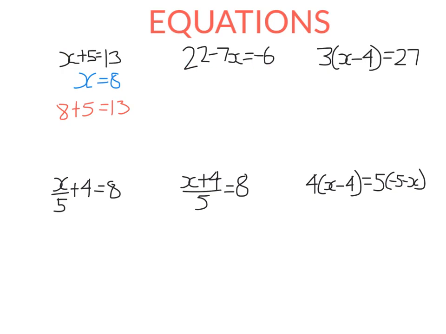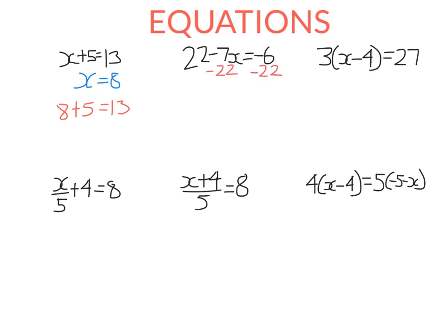So let's do this one here. This actually has two operations performed on x. So the order of operations says we've multiplied first, we've taken x, multiplied by -7, added 22 to get -6. So when we are undoing what's been done to x, we need to undo in the opposite order of operations. It's sort of like to get dressed in the morning, you put on your shirt and then your jumper, and then at the end of the night, you need to take your jumper off first because it's the last thing you put on. So here, adding 22 is the last thing we did, so we need to subtract 22 first.